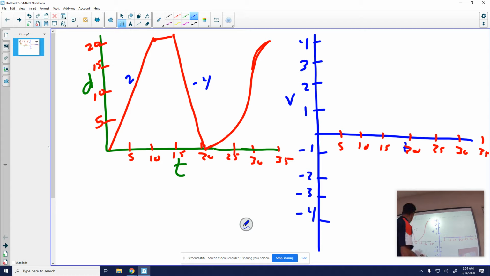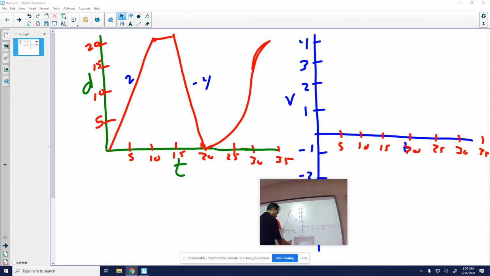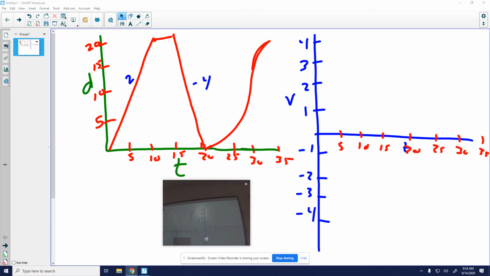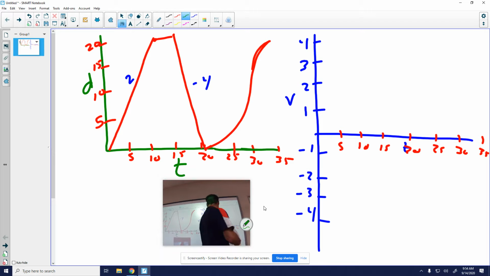All right. I'm worried that this little camera thing is going to get in the way, so I'm going to see if I can put that right there for you. All right, let's go with green. I'm going to do 10 seconds at 2 meters per second. Remember, that was a horizontal line. That doesn't look that horizontal. It's supposed to be.